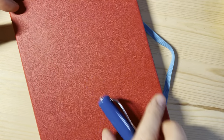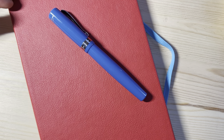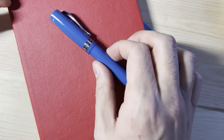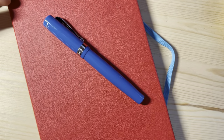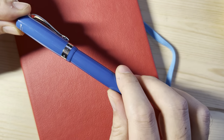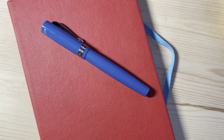That said, if you're a Kaweco fan and you want something from the brand that is very different from essentially everything else they make and is relatively affordable in the scheme of fountain pens, then this could be an interesting option. It's not my personal favorite and I don't think I'm going to get a lot of use out of it, but I think it is definitely a unique, interesting, and well-made option. Hope that was fun — thanks for taking a look at this Kaweco Student with me. Talk to you soon.